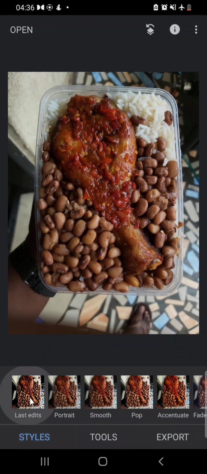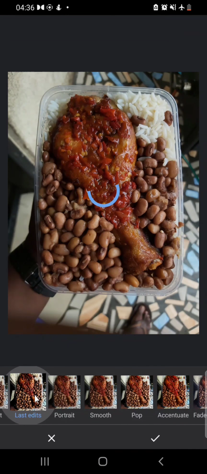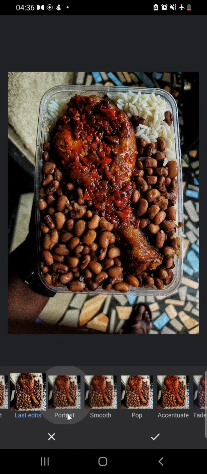Styles shows saved instructions or steps. I don't want to say styles again. So if I click on last edits, the last thing, the last image I had edited before opening this particular one, Snapseed saves all these steps, all the places I clicked, and now saves it as a style.